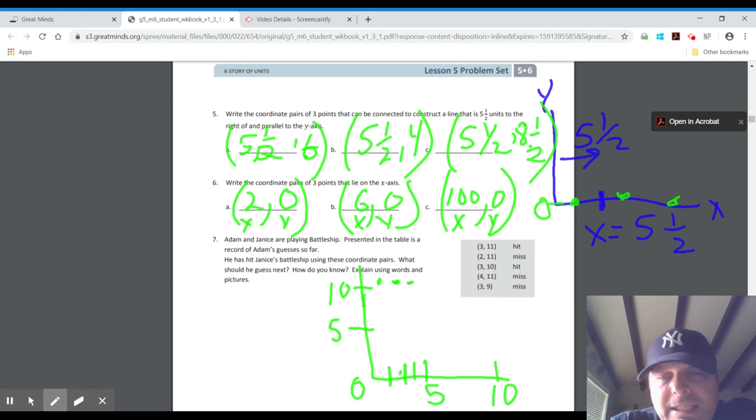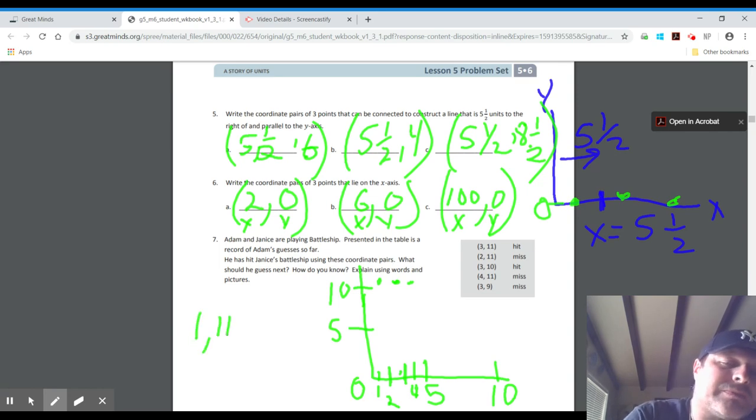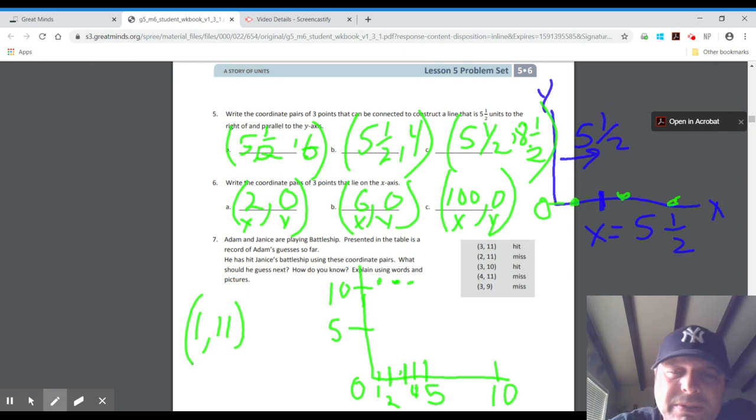So if you had to make a guess at where another spot is that he might have hit, there's 2 places you might go. So this is 2 right down here. That's the last one. And then 4 was the one on the right. So I'm going to guess you might have to go down to 1 here. 1 and 11, right? So 1, 11 could be one guess. Okay, because it's on the left side of the 2. Or where else might you go? So if you hit those 3 spots, where else could I go?